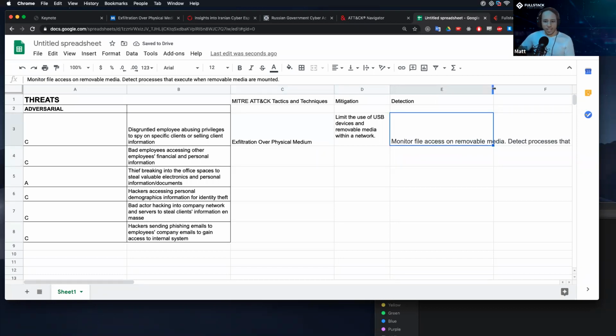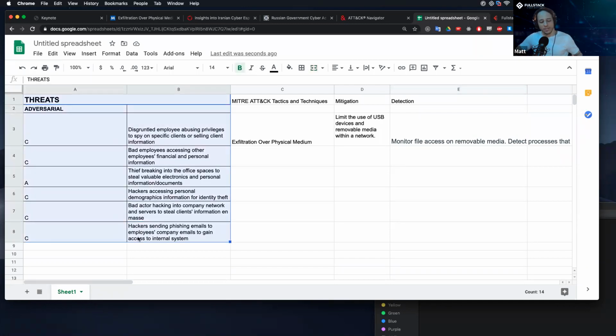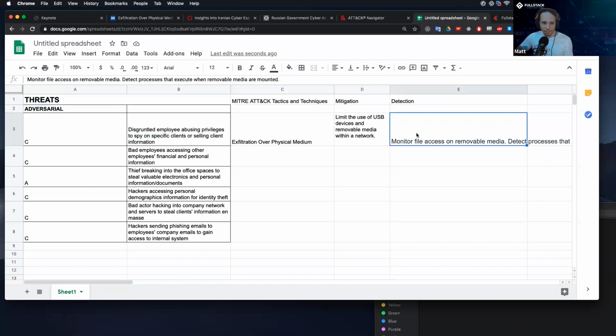So this is how the framework essentially gets used on the blue team, okay? So I'm going to split you guys up into groups of 2. You're going to reference either student's threat model, whichever one, and then just map some MITRE ATT&CK tactics and techniques, a mitigation, and how you would go about detecting that.